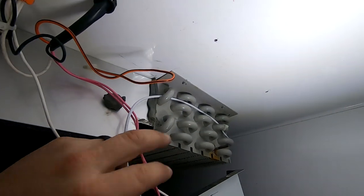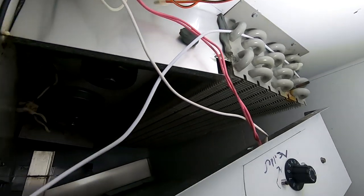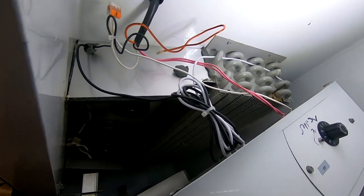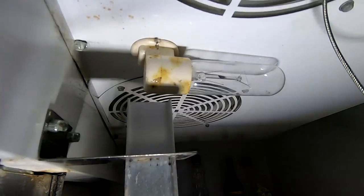Ran the wire there through the evaporator and wire tied it in place. And then this here, I'm gonna wire tie these all up and make them look a little bit nicer. Just like that right there. So we'll just put her back up and we should be pretty much ready to go. Everything's back together. All the grills are in, everything's cleaned up there.